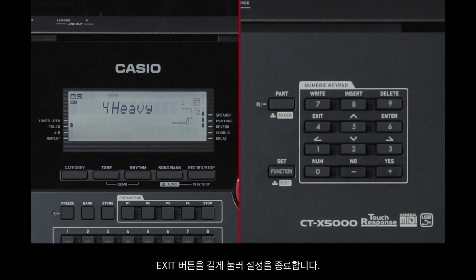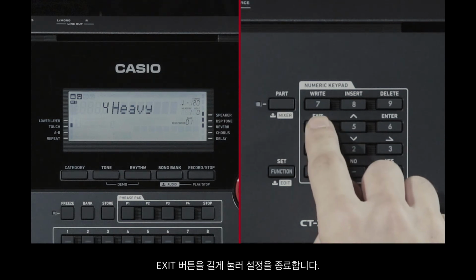Press and hold the Exit button to end setup.